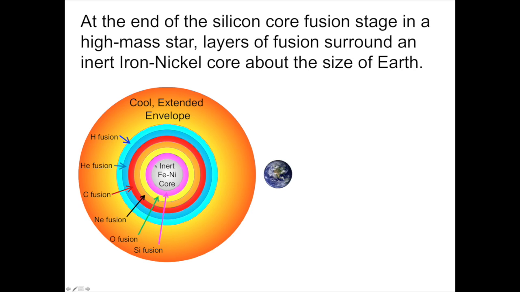All of the action occurs in the very center, which is barely bigger than the size of our Earth. The inert iron-nickel core has roughly the radius of the Earth, but it's nearly 1.4 to 1.5 times the mass of our sun. At the end of the silicon burning day, this core becomes unstable against gravity, and with no other fusion source able to be tapped to hold it up once again, the core collapses and bounces, and results in the star exploding as a supernova. The collapsed core continues along its way to become a neutron star, or if a very massive star, it can become a black hole. What we're most interested in is what happens in the explosion, what happens to the envelope and all of these different layers surrounding that iron-nickel core on its way to becoming a neutron star or black hole.